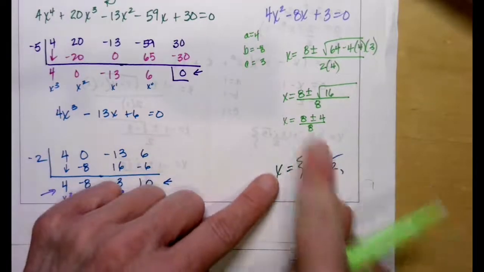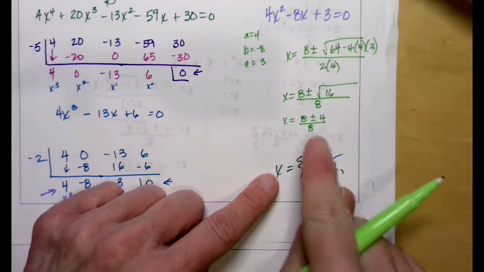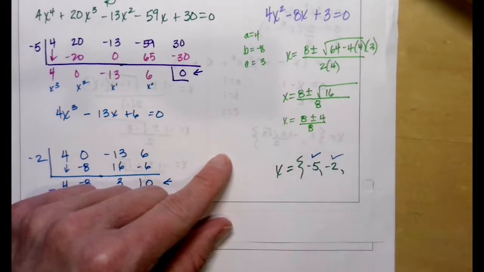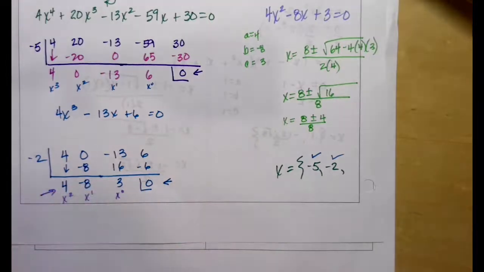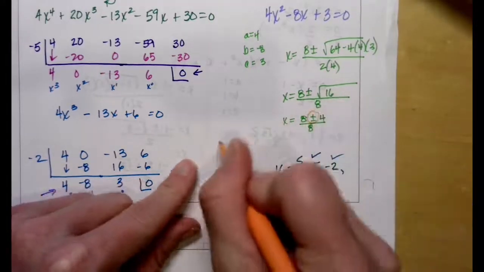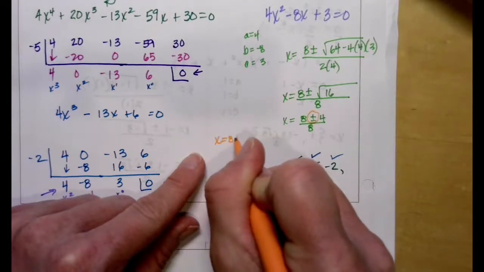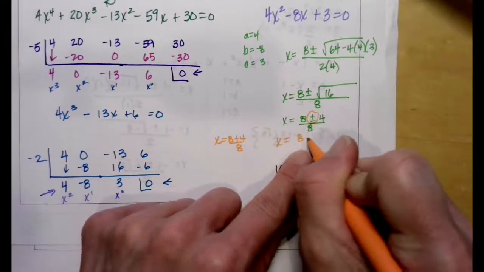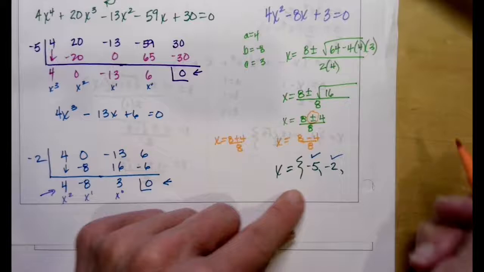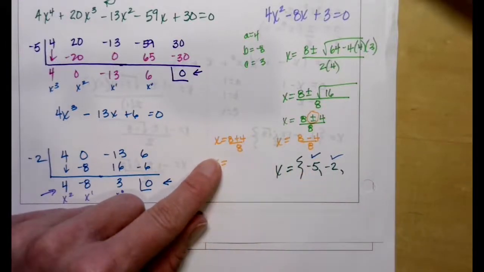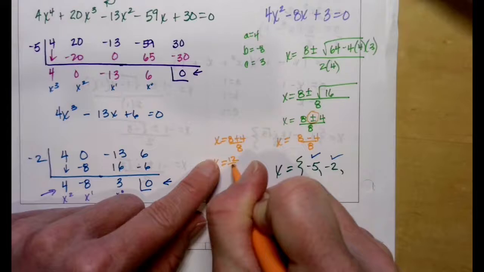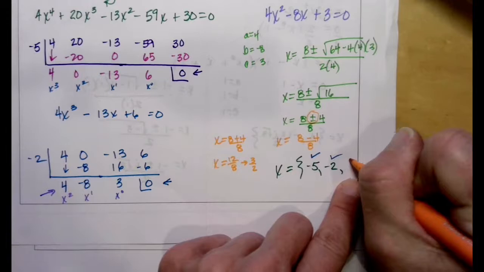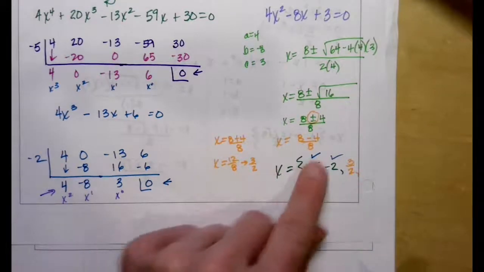So the reason I couldn't see these answers on the calculator is not because they're irrational, because they're just rational fractions. So I end up with 2 values that I need to find, and that's where this plus or minus comes into play. x is equal to 8 plus 4 divided by 8, and x is equal to 8 minus 4 divided by 8. So x is equal to 8 plus 4 is 12. 12 over 8 simplifies down to 3/2. So that's my next answer.